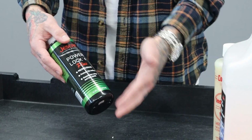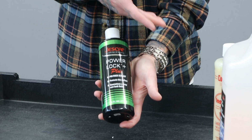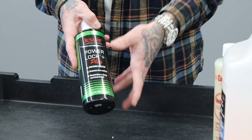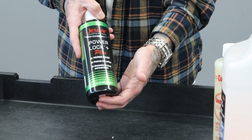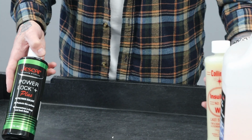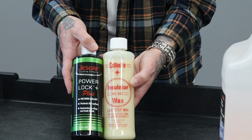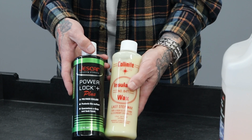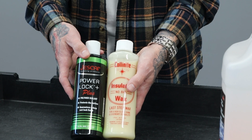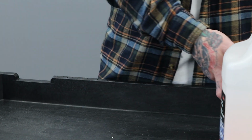And then the next one to go to is an actual sealant. This is going to last longer than the wax. So this is also a really good one: Jescar Power Lock Plus. It's really good. It shines and it lasts a really long time. And if you want to, you can actually pair these two together. That's what I do on people's vehicles. You put on the wax and then you add this on top and it just lasts a very long time. So these two are really great.